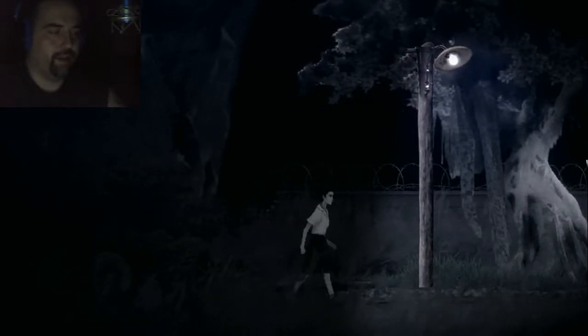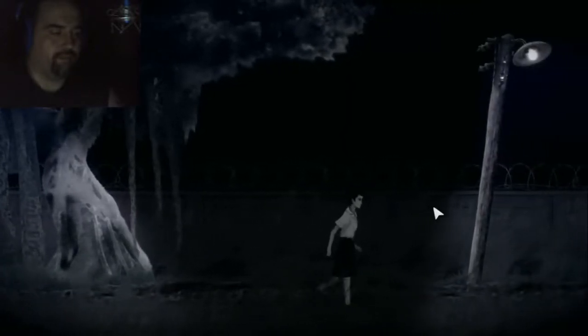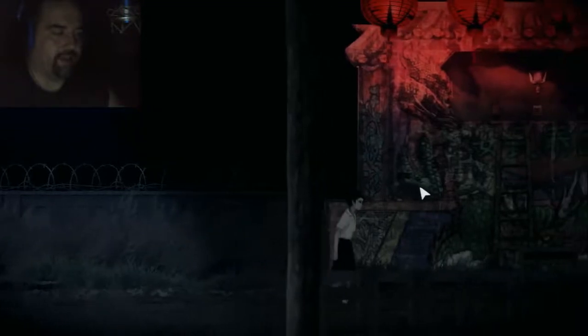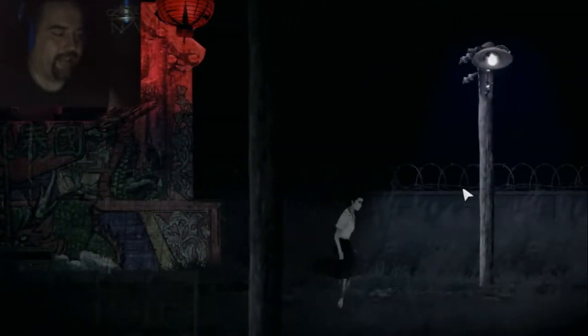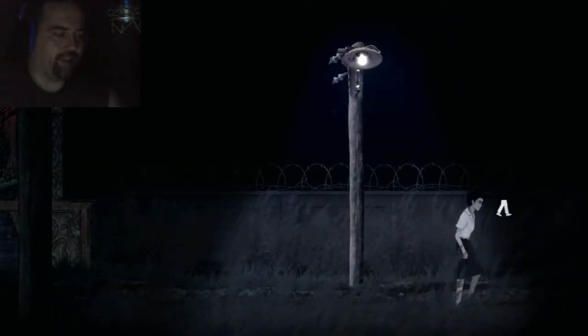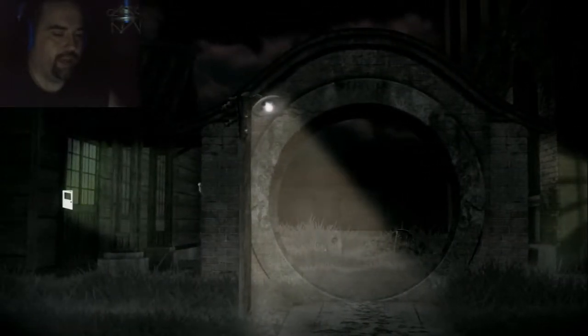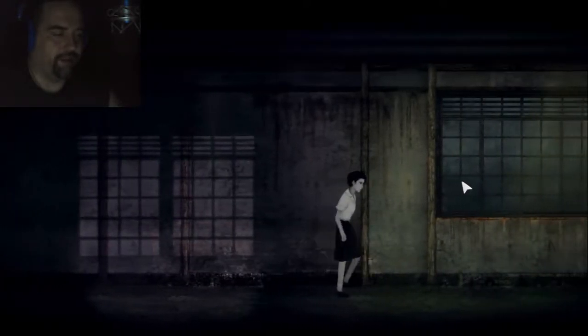Okay, dead end. So, where can I... there wasn't anything in the music room. I guess I'd have to go to the audio room. I didn't see any tape players, though. Or 8-track player, rather. But wouldn't I need the knob to turn it, to at least turn the volume up? I don't know. I'm gonna go in there and take a look.